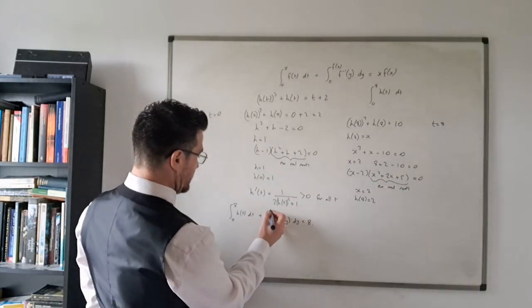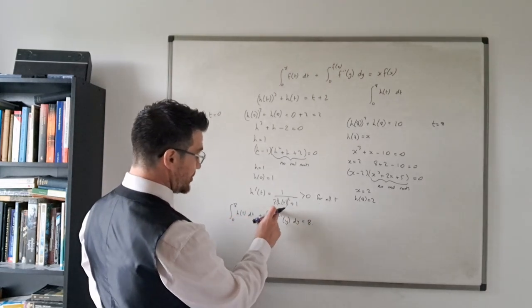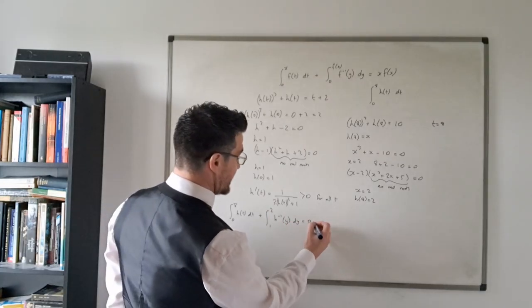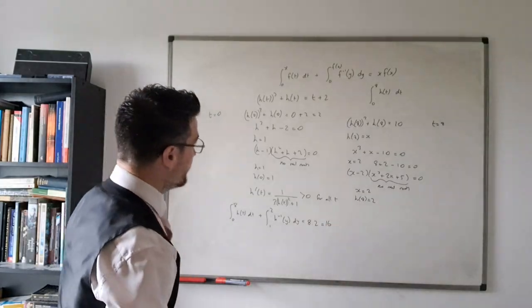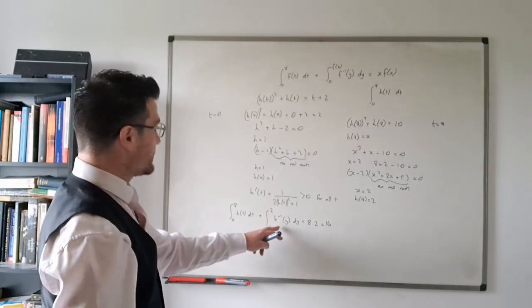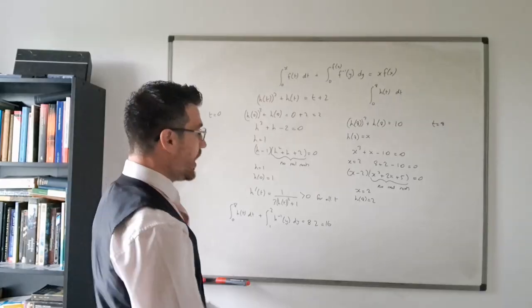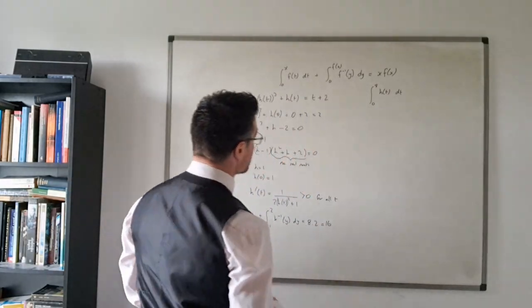So I get the integral from 0 to 8 of h of t dt plus the integral from 1 to 2 of h inverse of y dy is equal to 8 times h of 8, which is 2, which is 16, obviously. So we're practically there now. All we've got to do is figure out the expression for h inverse of y. Let's have a look at that. And once we've done that, we're sorted.